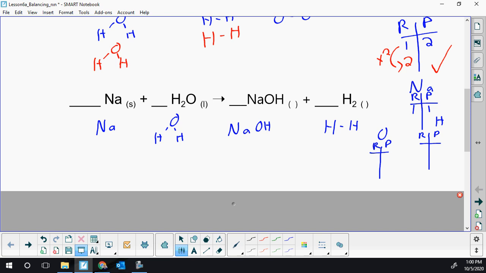Hydrogen. We got a pair of hydrogen in water. On the product side, we've got 2 here, but then we got a 3rd over there. We can see 1, 2, 3 H's. So this question is going to be a bit harder because we got hydrogen in more than one place. Oxygen, water has 1, and our sodium hydroxide has 1. So our sodium starts okay, our oxygen starts okay, our hydrogen isn't okay.